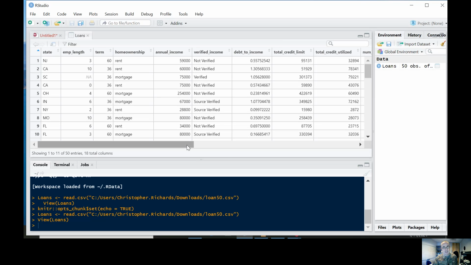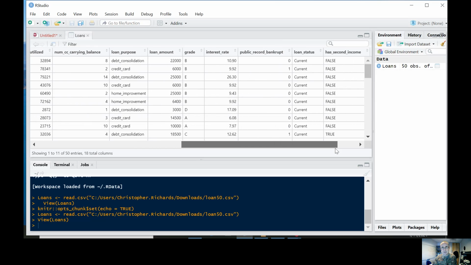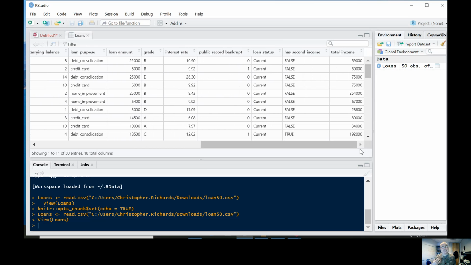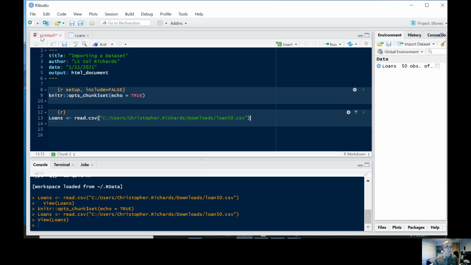So I can scroll to the right. I'm not going to do much in here. This is just a nice way of looking at it to see, is this what I expected the data to look like? If I open this up and it had information about Kim Kardashian's Instagram, then obviously I imported the wrong thing, right? But this looks good. So I'm going to close this. I could leave it open and just switch over and work in my code, but I am a neat freak, so I'm going to go ahead and clean that.